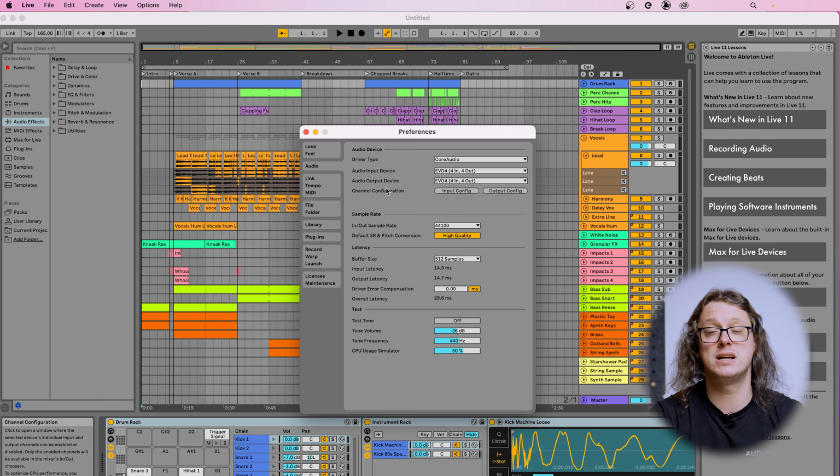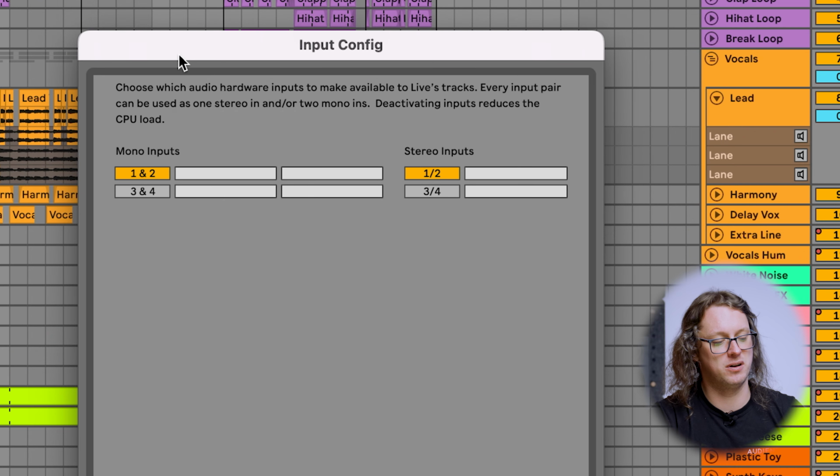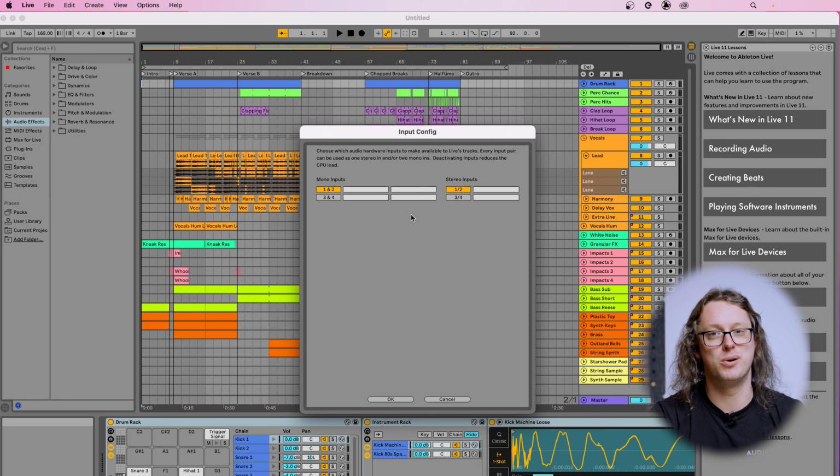Beyond that, if you're using an EVO 8 or 16 and you want to use multiple microphone inputs on multiple outputs, then we'll need to change the input and output configuration, which are buttons right here. So on an EVO 4, if I click Input Config, then we will see mono inputs and outputs are chosen as 1 and 2, 3 and 4, and you just click these to light these up respectively as you would like them to be seen in Ableton. And it's exactly the same in the audio output configuration. You may want to keep it simple, you may want to expand it so you can see everything that you use. That's entirely up to you, but the options are here.